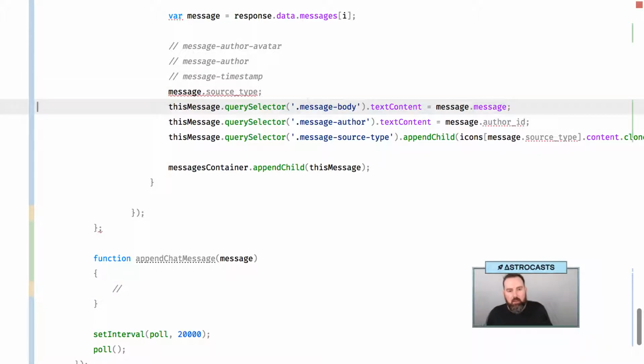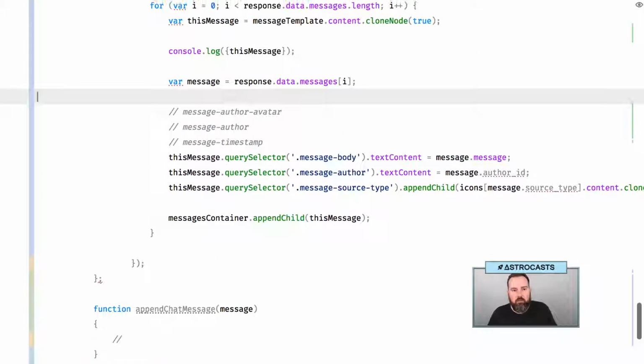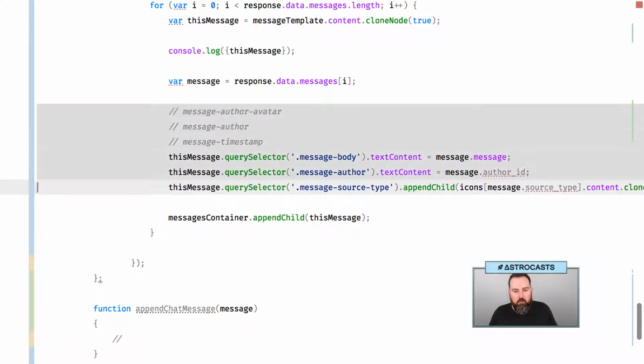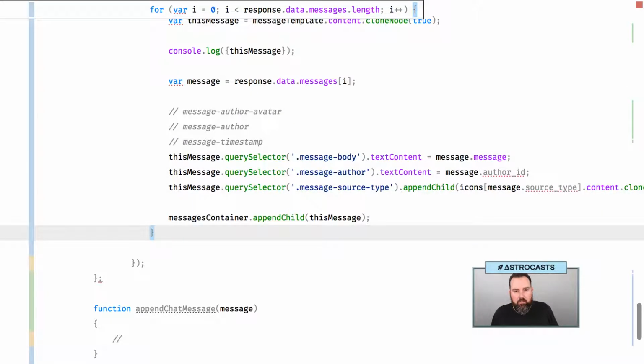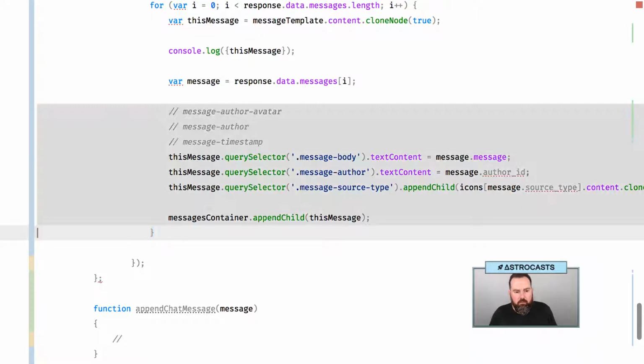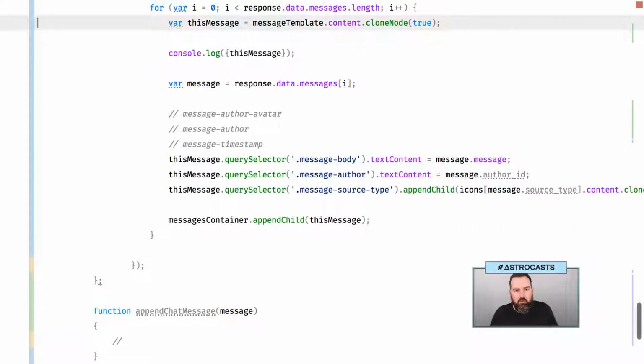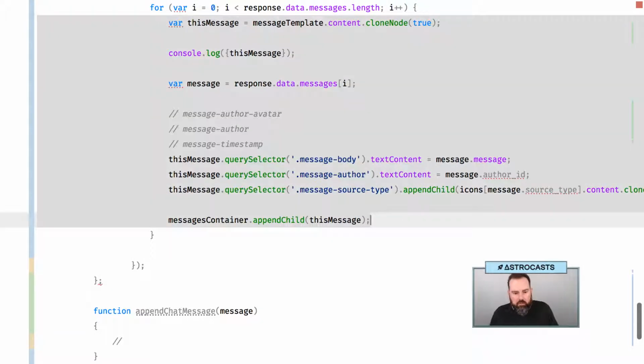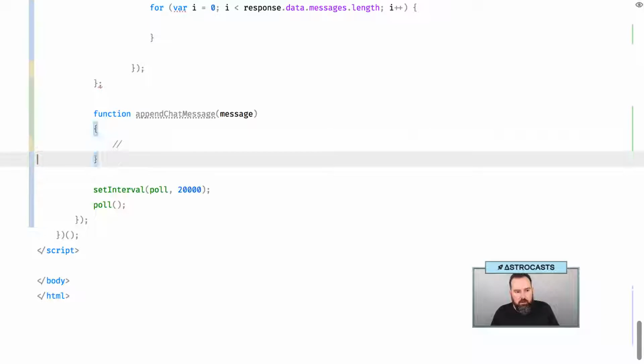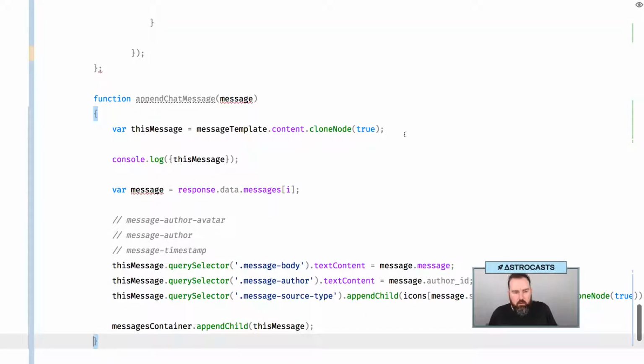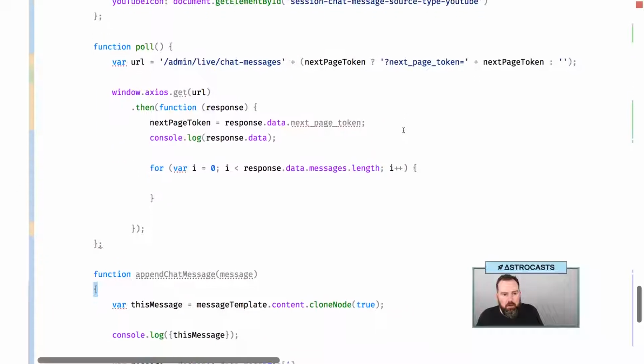Means we can move this stuff, a bunch of this into here, but not all of it.